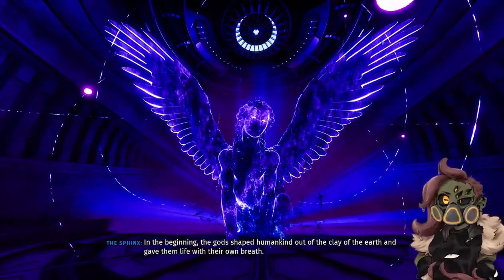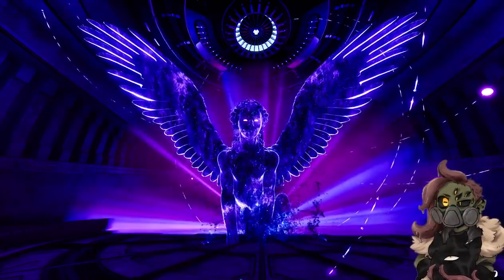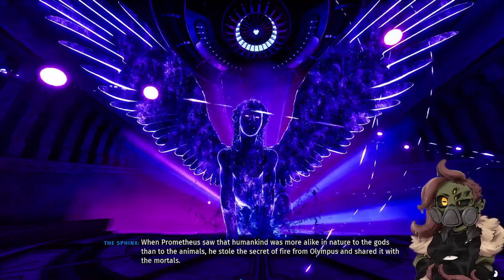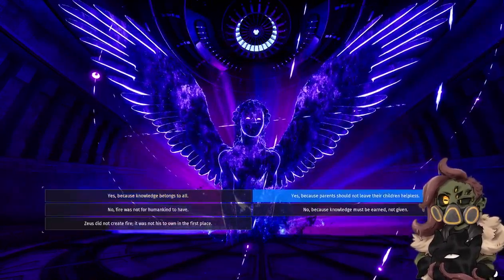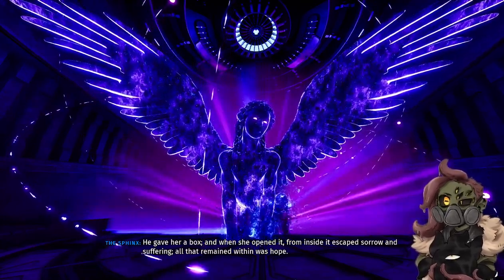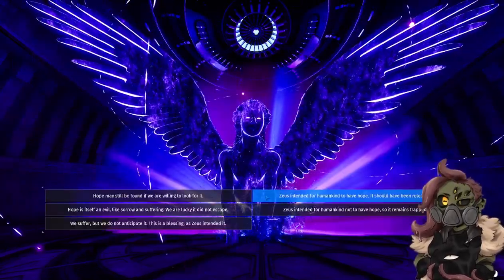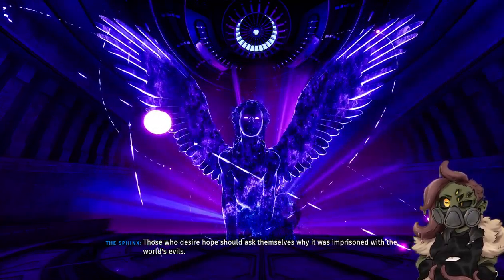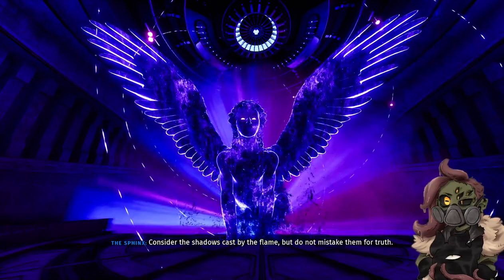Hello, Sphinx. But who is closer to perfection? The creator or the created? Neither, because perfection is impossible. When Prometheus saw that humankind was more alike in nature to the gods than to the animals, he stole the secret of fire from Olympus and shared it with the mortals. Was his theft justified? Yes, because parents should not leave their children helpless. He gave her a box, and when she opened it, from inside escaped sorrow and suffering. All that remained within was hope. What does this mean? Zeus intended for humankind to have hope. It should have been released. Those who desire hope should ask themselves why it was imprisoned with the world's evils. Consider the shadows cast by the flame, but do not mistake them for truth. Allegory of the cave.